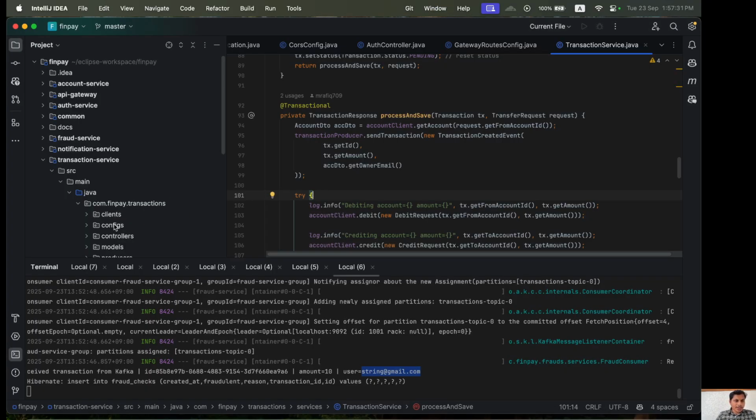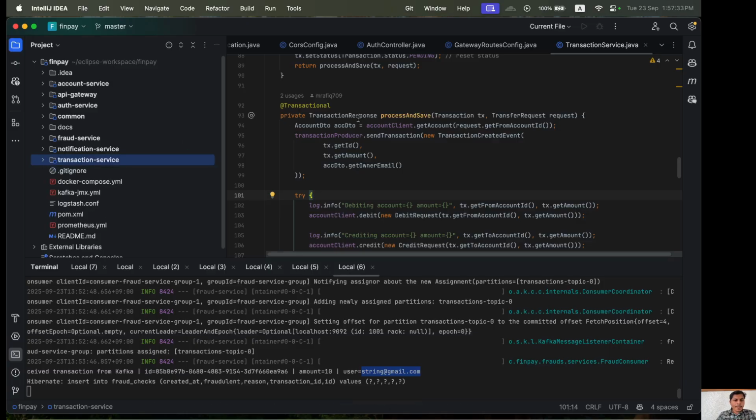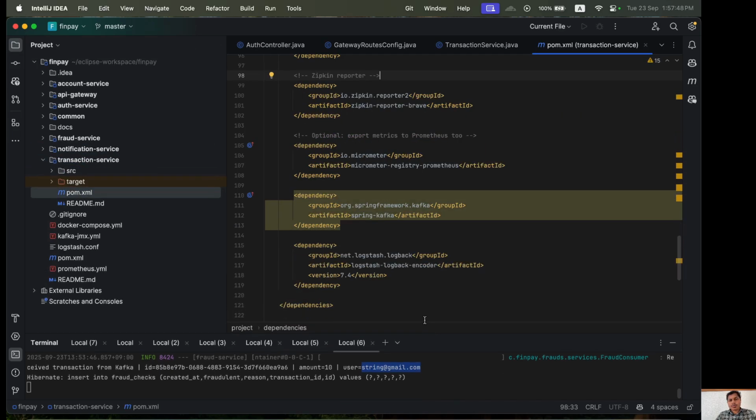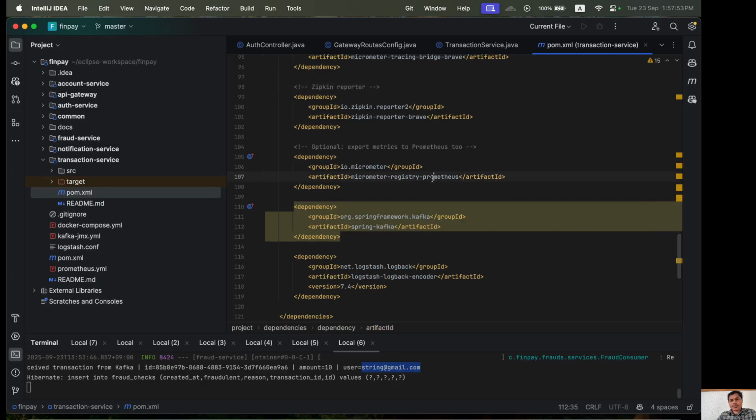Now it's time to show you the logs, Prometheus and Grafana. In the transaction service, let me show you the pom.xml. We are using Kafka here, and we are using Prometheus, and we are using Logstash.